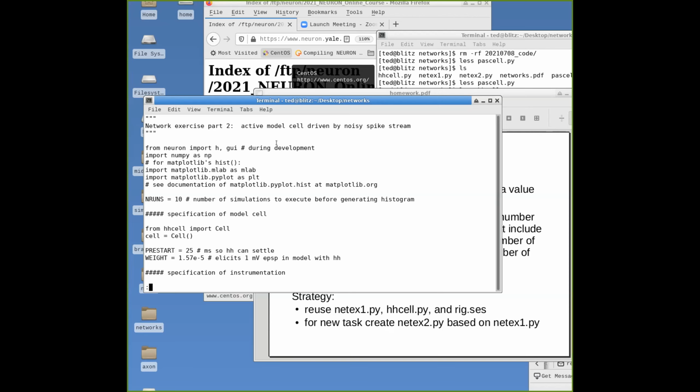So we don't want that. We want to have explicit control over our pseudo-random streams, which means we really should be pairing our NetStim with an instance of the Random class that is generating its own pseudo-random stream. And the best way to do that is with Random123.